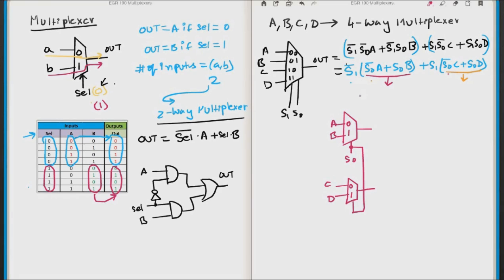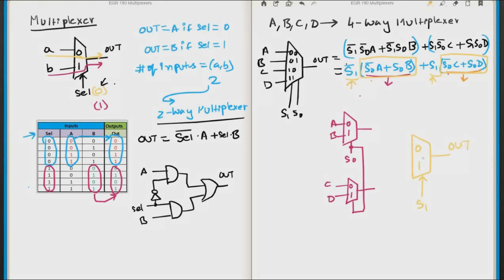Now if you see this overall function and this overall function, say these 2 are inputs, we have 1 select line. We have to pass this signal if my S1 is 0, and pass this signal if S1 is 1. So I can implement one more 2-way multiplexer here, and give S1 here, with input 0 and input 1.